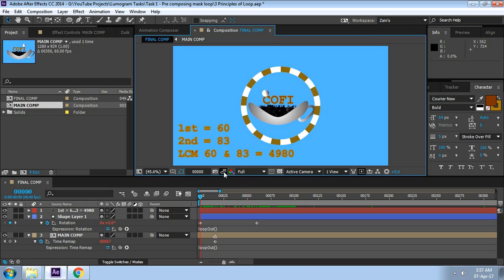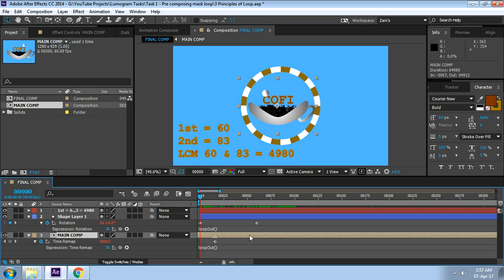What is important here is we know the duration, the length of the looping. No matter how this layer is slid, its looping duration is still 83 frames.